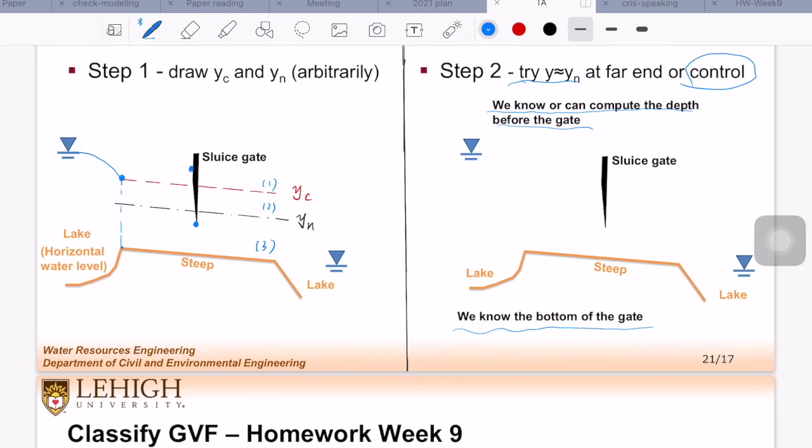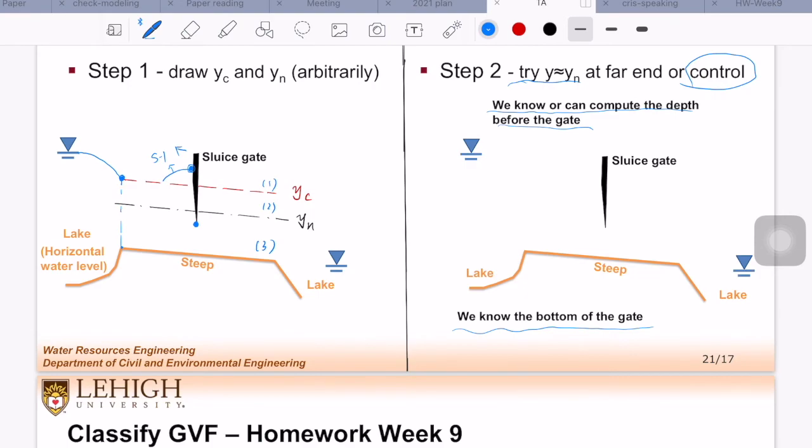So we will start the water depths from this point. And we know the water depth at this point is greater than the critical depth. So we will draw the water depth from downstream to upstream. And we know this point is in the steep type 1 section. So the water surface should look like this curve. So this curve is the S1 curve.